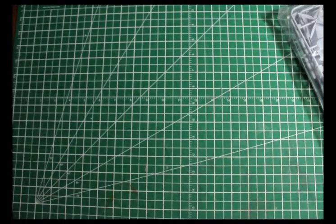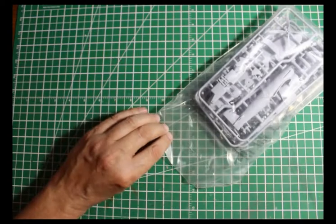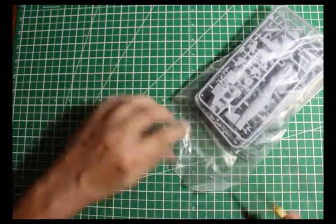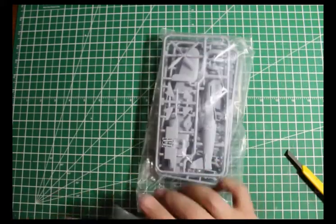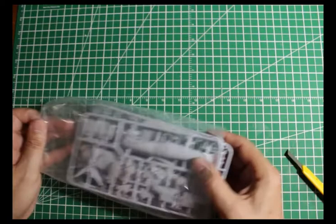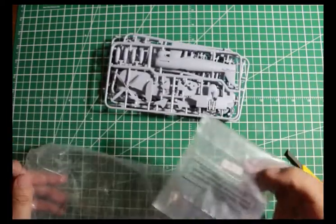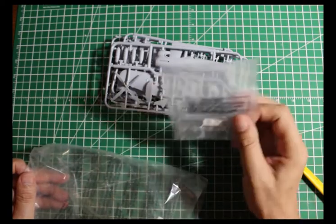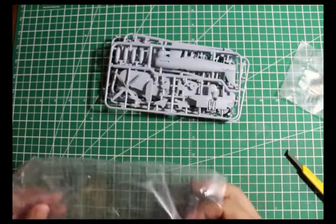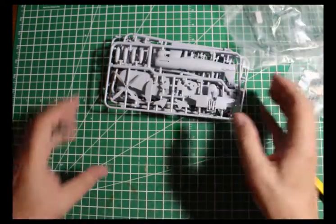So let's look in the bag and see what we got here. We'll cut it so we can seal this bag up later. Parts back in it, and we can seal it up and save it for when I get a chance to build it. So, thankfully, they remembered to put the canopy in a clear bag so it doesn't get scratched up. I'll throw that over there.